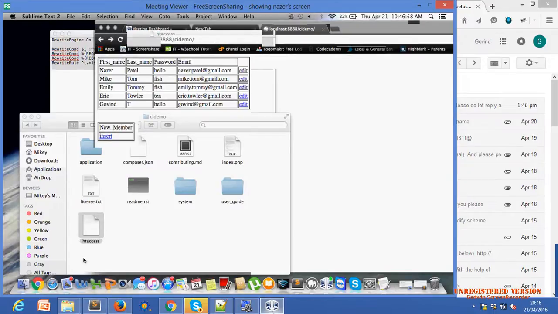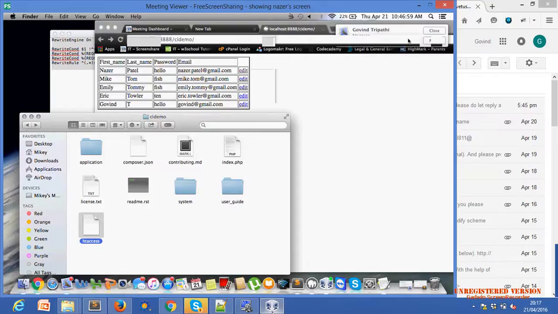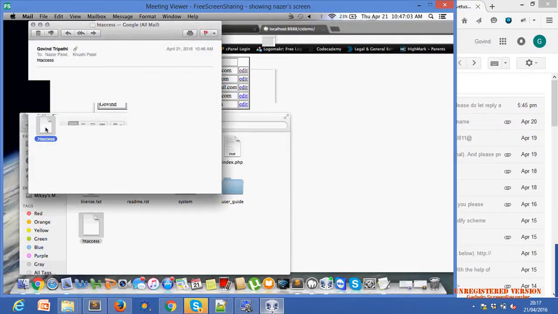Within the email, I sent you a .htaccess file. Just replace your files with that file.